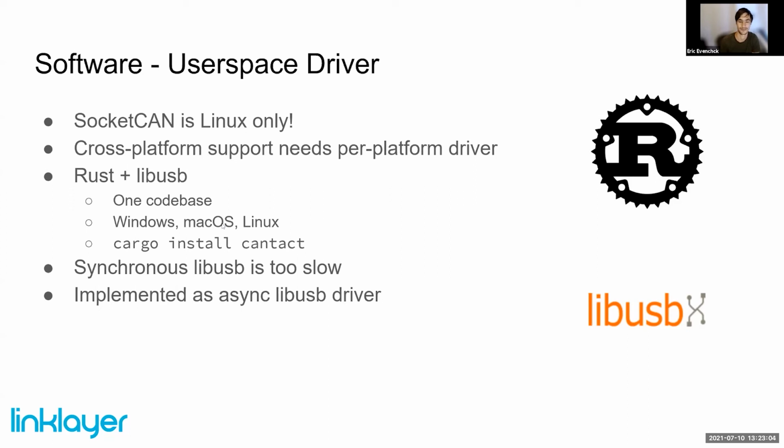On Windows, you've got to write yourself a Windows device driver. And then on Mac OS, I honestly don't even know how you would do that in the Mac OS kernel. But what I ended up looking at was LibUSB, and that's a user space driver for USB. It's been used in quite a number of things. However, I also really wanted one code base. I didn't want to have to write a different driver for every operating system.